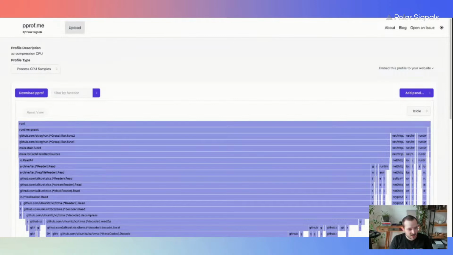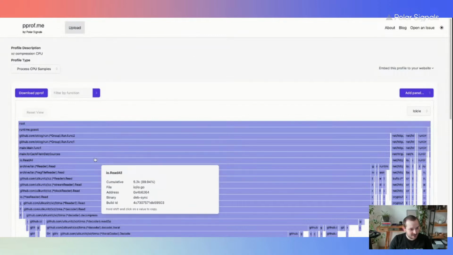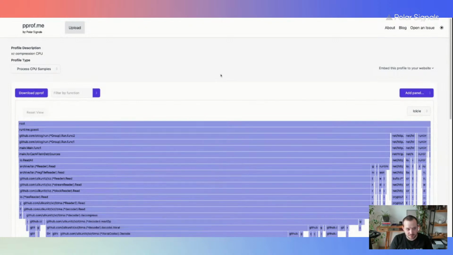So today we're going to be looking at XZ compression, and this was prompted by a new component that we have developed at Polar Signals that scrapes any sort of Linux package repository and extracts all of the debug info, so the information that we need for translating memory addresses to function names, file names, line numbers, and so on in Polar Signals, or generally for any profiling tool.